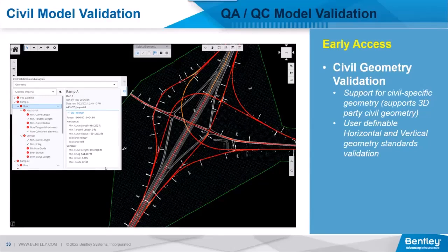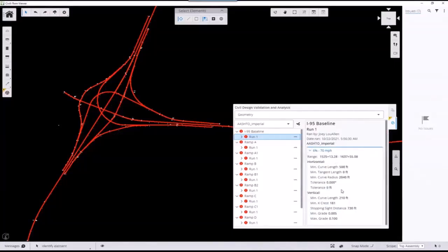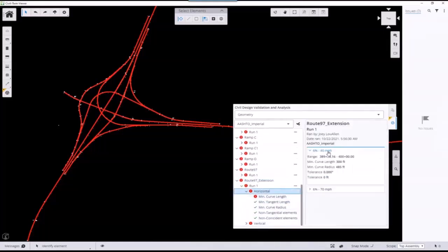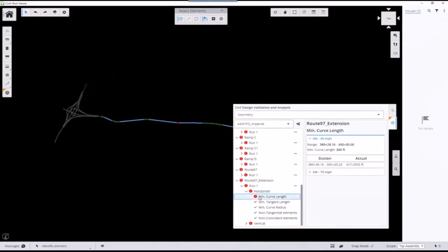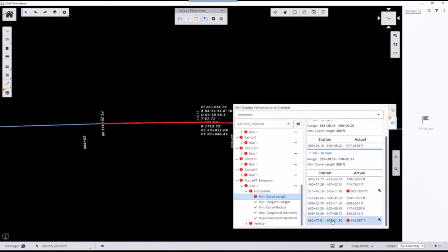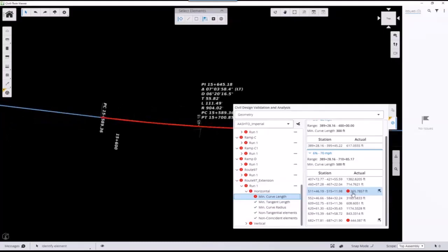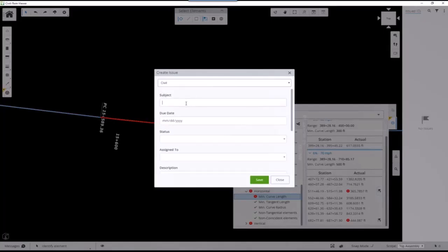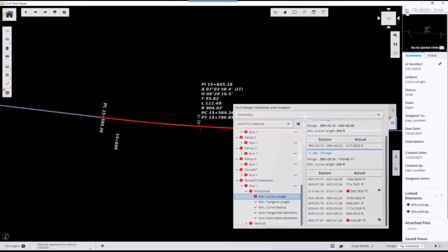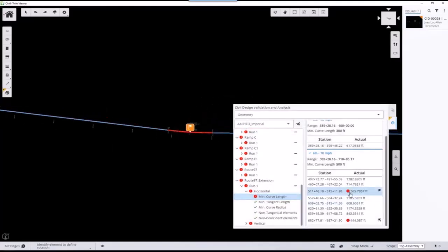Another tool that we've provided is the ability to drill down into the civil geometry itself. Now, that may not be geometry that OpenRoads has provided or OpenRail. That could be geometry that has been provided via a third-party application. And so with this, we provide a validation service that allows us to go in and look at the individual geometry and track and store the results for that geometry to identify where there are potential deficiencies, looking at the speeds associated with curve lengths. Have we got sufficient curve length or inadequate curvature or length of elements within the project? So we can identify areas that we may need to drill deeper down into and identify problems that we want the designer to come back and qualify or make changes. And so we can tie that in with the issue resolution service and send that back to the designer.